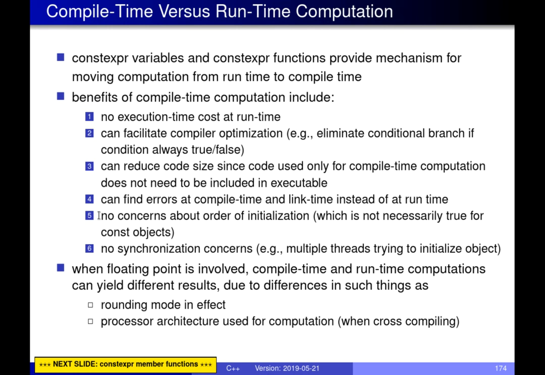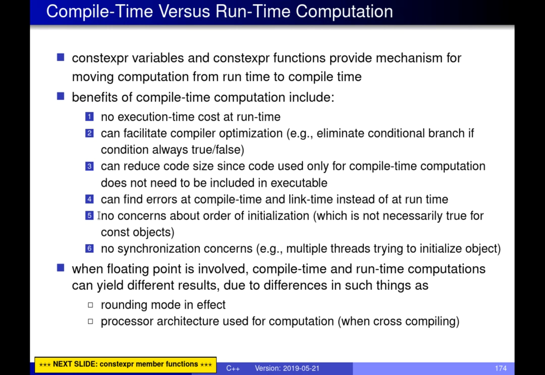What's the order in which things are initialized? And you have to be very careful. If things are not initialized in the right order, then your code breaks. Unfortunately, the language standard doesn't make too many guarantees about the order in which global variables, for example, are initialized. So this gets rid of all these problems because things are computed at compile time. So you don't have to worry about what order things happen at runtime. Well, it's initialized at compile time.